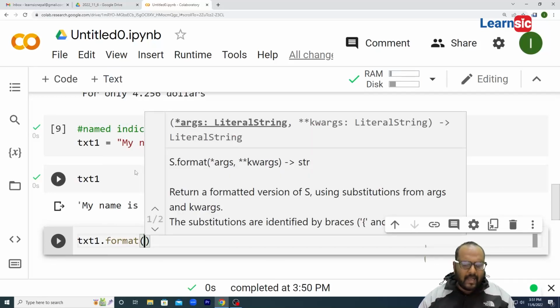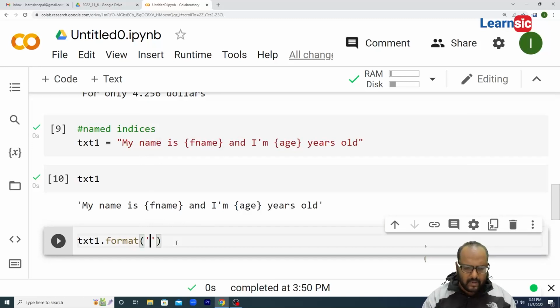And now we can pass the variables. So let's say for fname we can pass Hira, and for age we can pass 25.